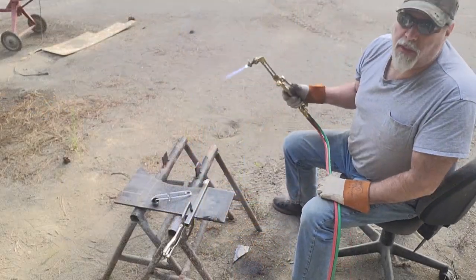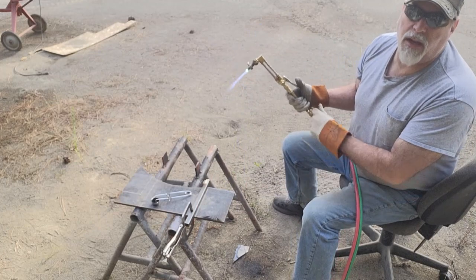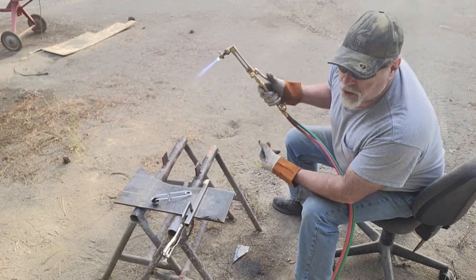The popping you're hearing means that one of the O-rings is leaking a little bit, so I need to pull the torch apart and replace the O-ring.